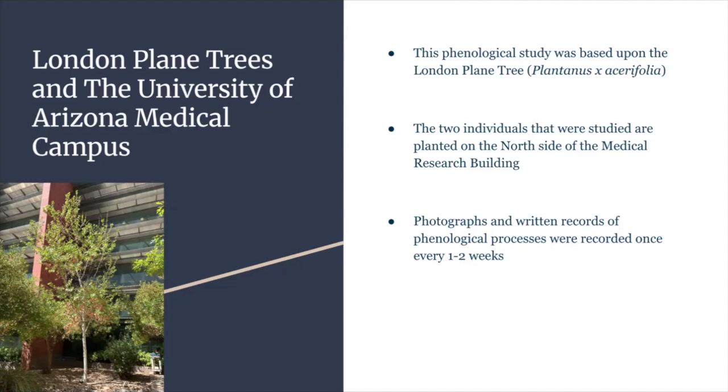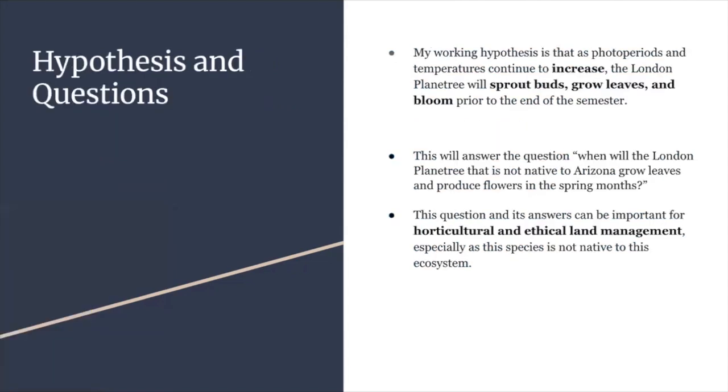The two individuals that I looked at were on the north side of the Med Research Building, in that little pseudo slot canyon, tucked in between the buildings. The photographs and the written records that I took were about every 1 to 2 weeks, to try and get a pretty even representation of what was going on, to see if it was on a linear or non-linear basis, just to see how these plants reacted to the changing seasons.